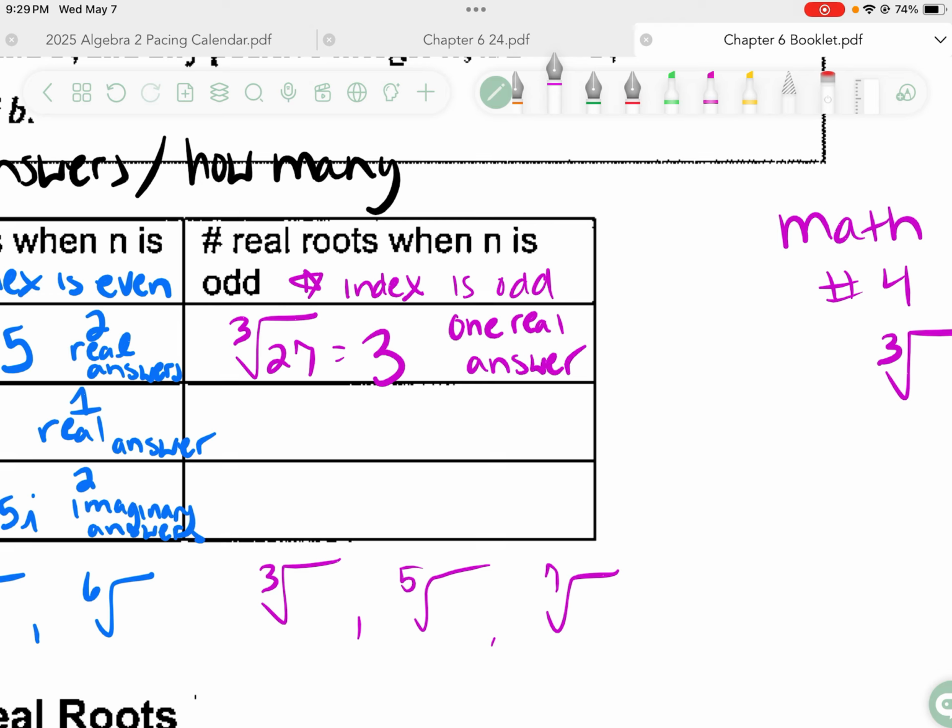There is no plus or minus on this one because if you think about it, in order to create 27 by multiplying the same number 3 times, it's got to be a positive 3, right? Because 3 times 3 times 3 is 27. If we also say it's negative 3, that's not correct because a negative times another negative would be a negative answer. So that's why there's only one real answer.